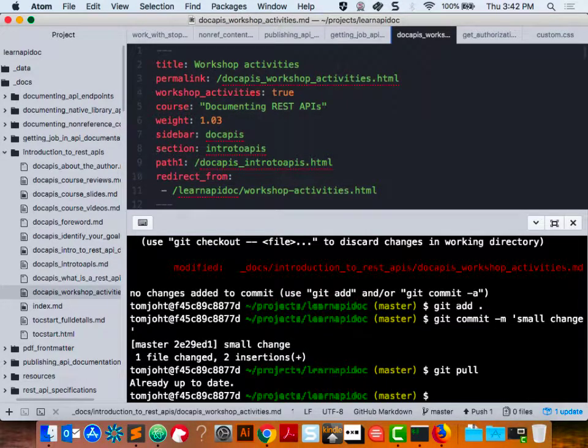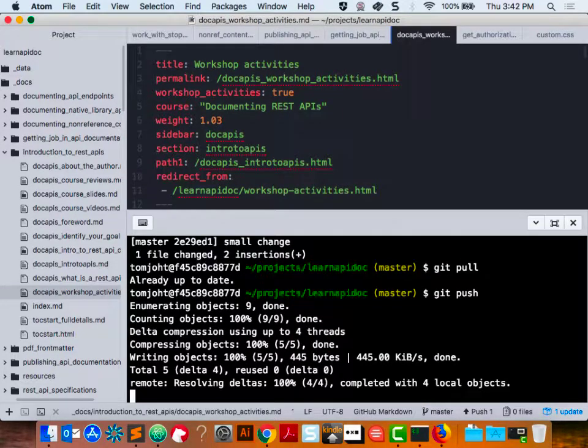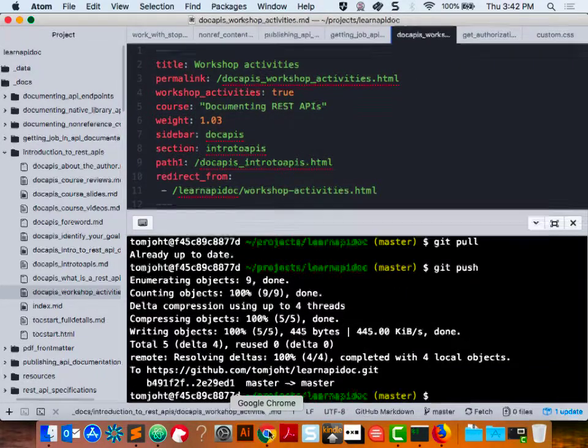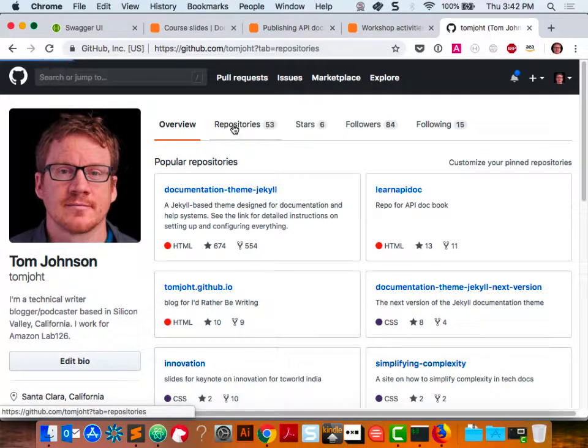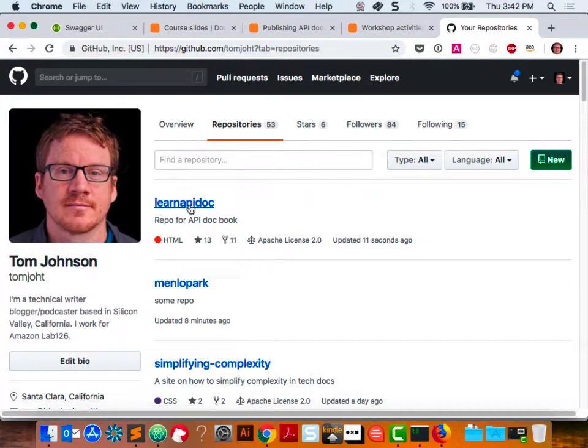Since I'm the only one in my repo, I never get that. But as soon as I push into this master branch on the server, if I go into GitHub, where this is managed, there's a tool called GitHub Pages. If I look at a repository, there we go.